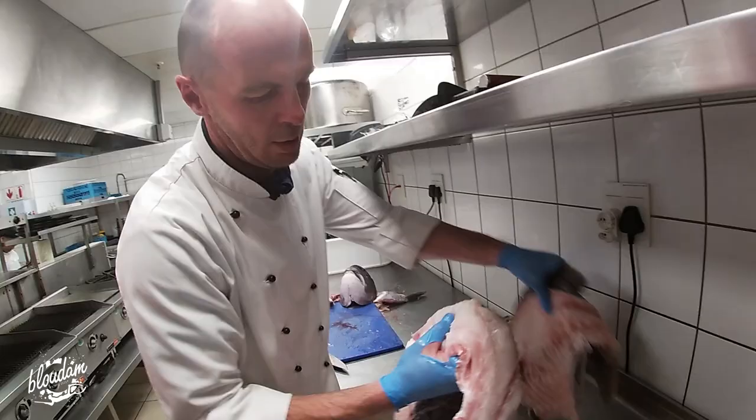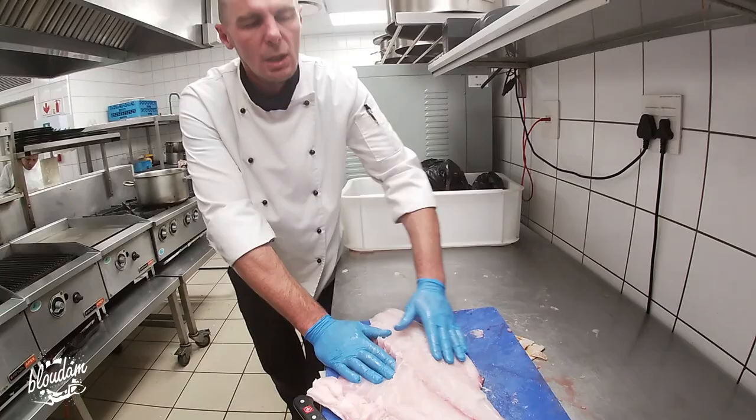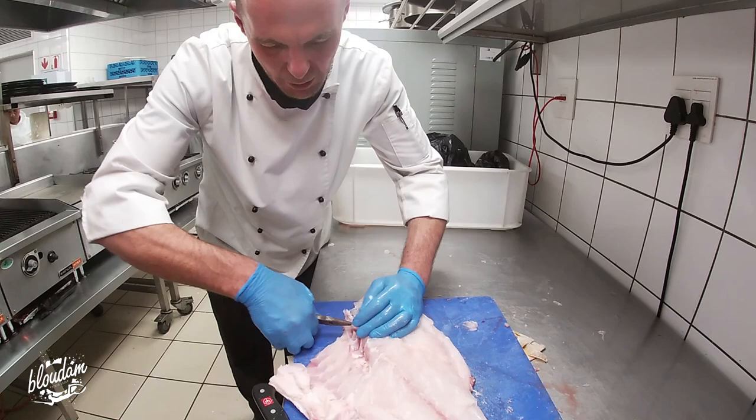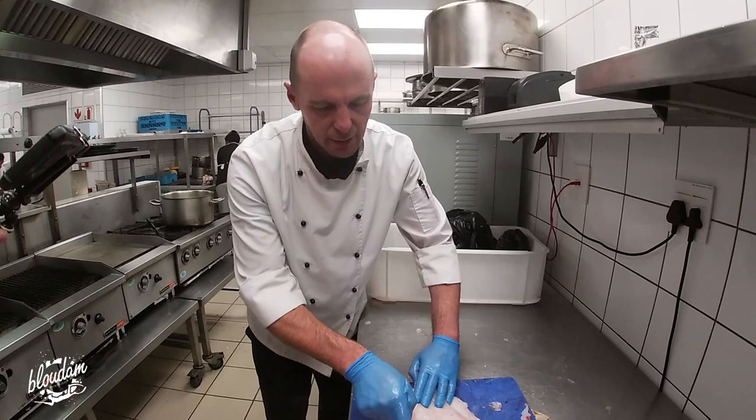Pull out the bones quickly. Just on the side for now. There's two ways to get these bones out. You can use a pair of long nose pliers, grip the bones, and pull them out of the meat. But there is a slightly easier way to do it as well. That's by just taking your knife, feeling the bones, they all run in a straight line here, and just cutting in next to them, right to the skin.